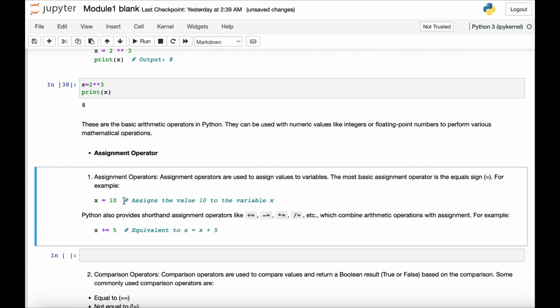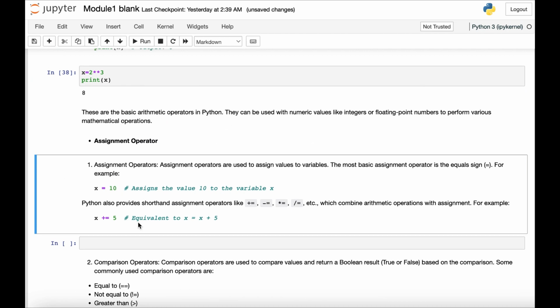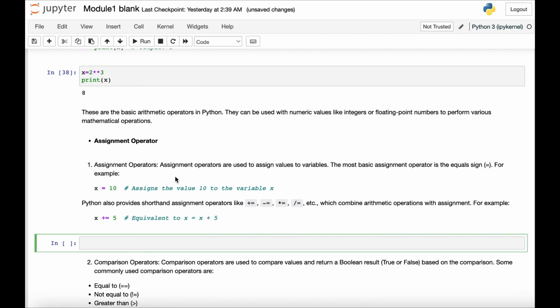Assignment means just assigning some number. So if I say x is equal to 10, it does not mean that x is equal to 10 in the mathematical sense. It means that now x will have a value of 10. If you are checking the logic, like whether x is 5 and now I'm checking whether x is 10 or not, that is the other thing that we will be doing in just a few seconds. So the assignment operator is when you want to assign a number. So x is equal to 10, so x will be 10 now.